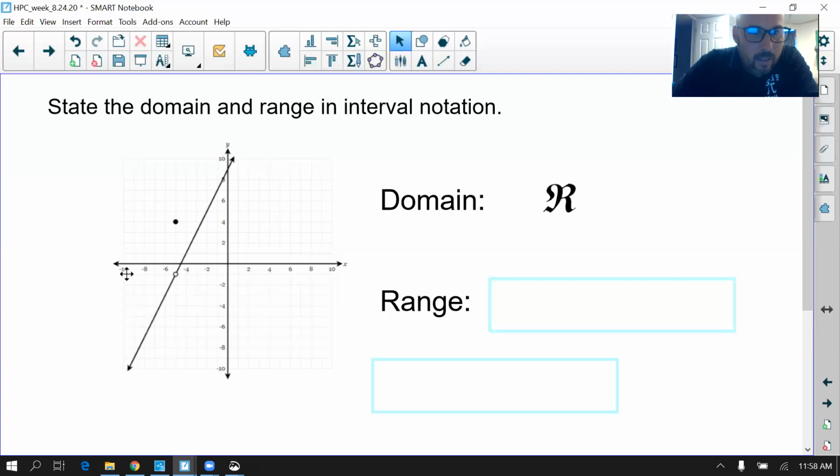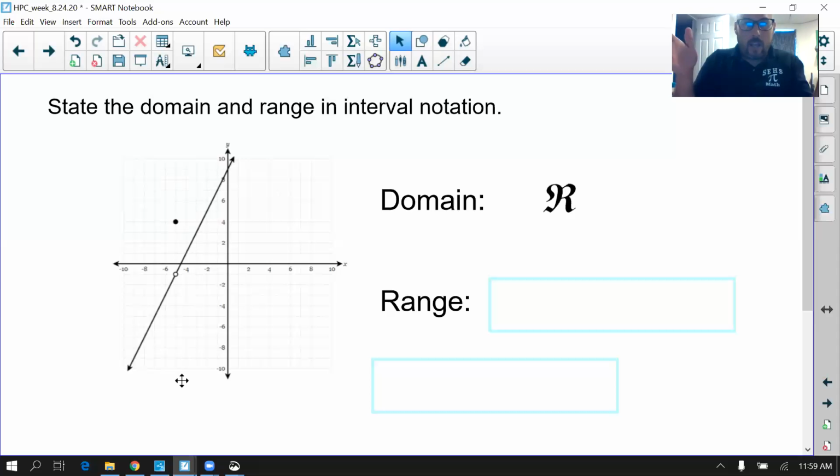I'm looking at all the possible entries for where y equals negative 1, and the graph does not exist. The graph does not exist when y equals negative 1. It exists when y equals 0. It's right here. It exists when y is positive 1. It's right there. It exists when y is positive 4 two times. Y is 4 here, and y is 4 there. But it doesn't exist when y is negative 1. So the range for this is all real numbers except for negative 1.